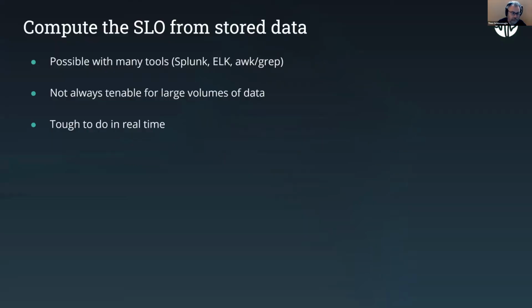You write these logs out, and then you take the logs and you analyze them. It turns out that you can do this with Splunk, you can do it with awk and grep, you can do it with ELK. It's pretty easy, and it's also pretty easy to get the right answers, which is really interesting as well. The problem is that as your services get large and you do a lot of requests, it gets pretty untenable to answer the questions. It's hard to do the math in real time because there's so much data. And it also is not always easy to store it all, right?